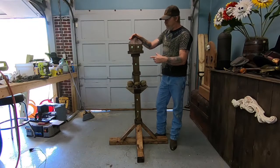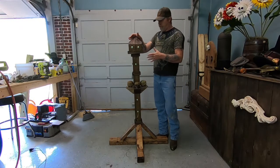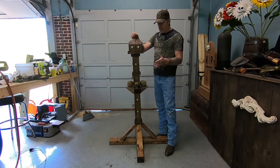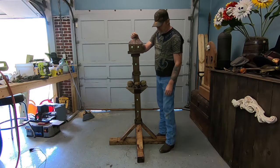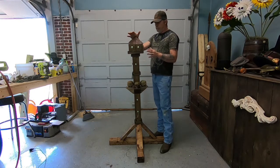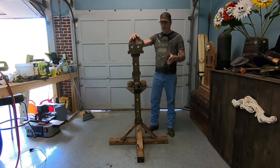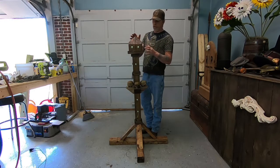So there you go, guys. There's our Cradle of Judah, Spanish donkey, however you want to call it. We're going to make a different one later on that kind of looks like a donkey. It's going to be out of scraps and doodads. But I wanted to make this one here, and we made it ornate. Now, you guys don't have to make yours ornate. You can just make a plain one. I wanted something a little different.